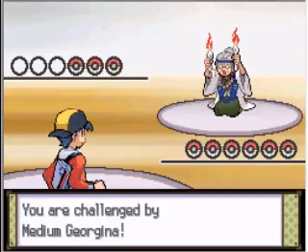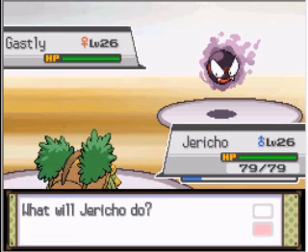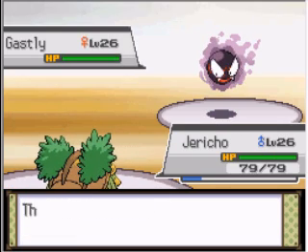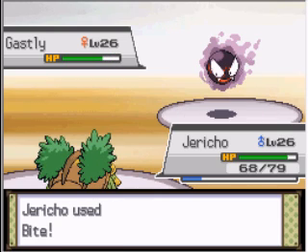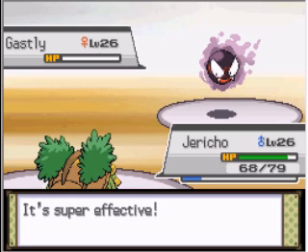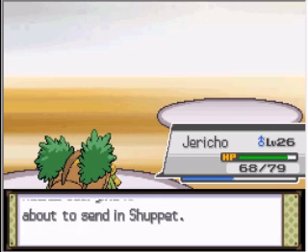Anyway, this is medium Georgina, and she sends in a Ghastly, so I'm gonna send in Jericho, because Jericho can use Bite, and Ghastly, being a ghost type, is weak to Bite. See that? See how that works? Bite, it's super effective. Dead Ghastly.